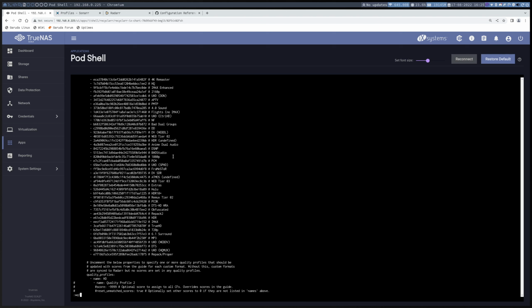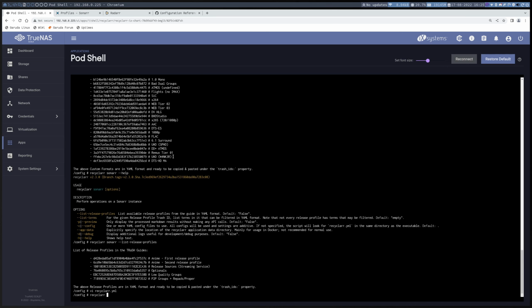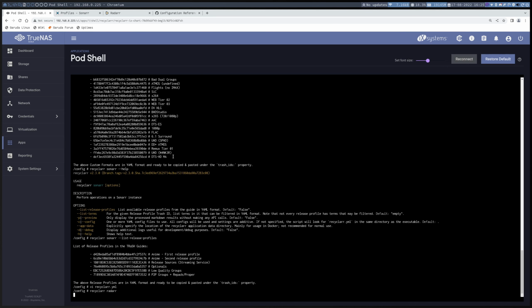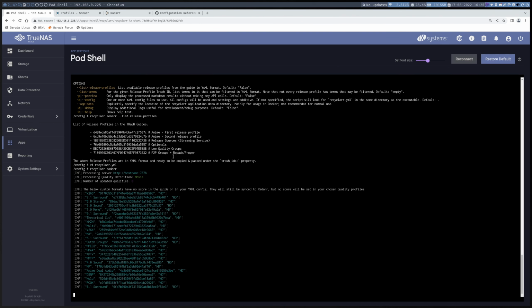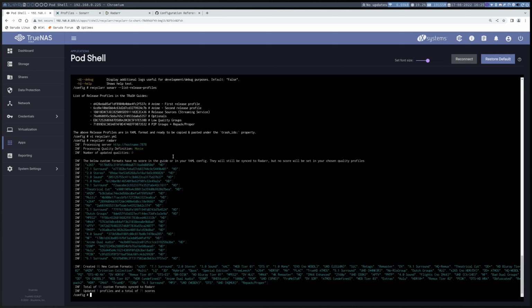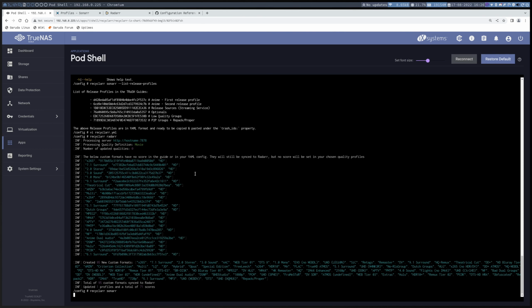And then what you need to do is type in Recyclarr and then Radarr. That'll be the first one that we're typing in. And then you'll see it's syncing everything. And then since this is a container, it will be synchronizing everything for you. You can also set this up as a cron job on just like a regular Linux installation and stuff like that, but I decided to set up the container. And then once that is done, we'll go ahead and run Recyclarr Sonarr as well.